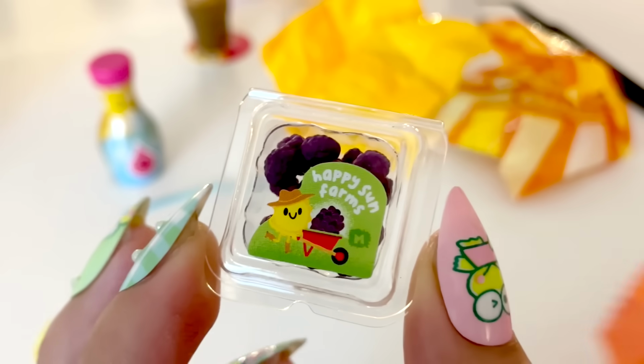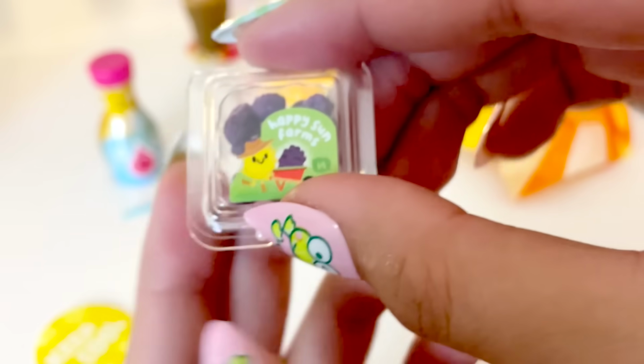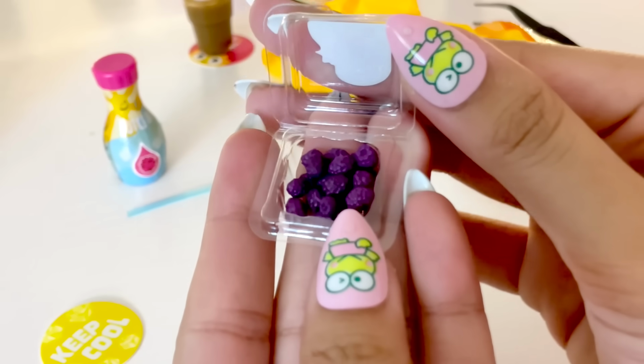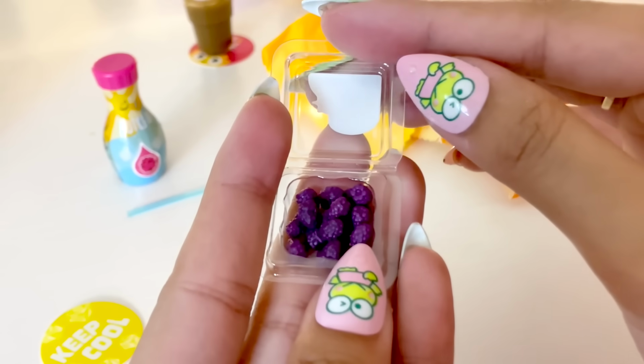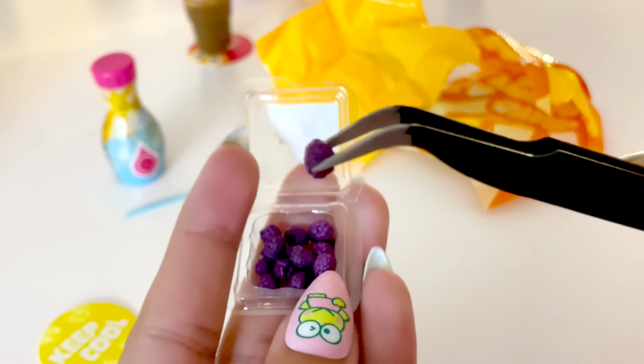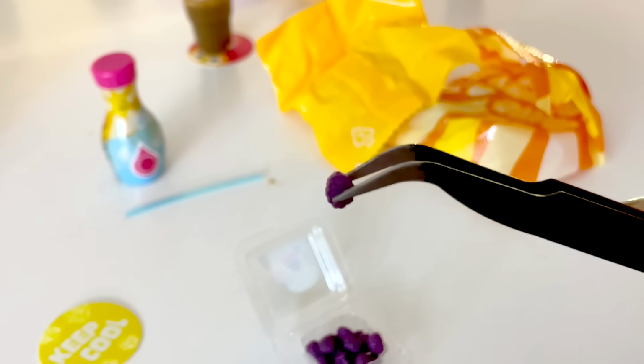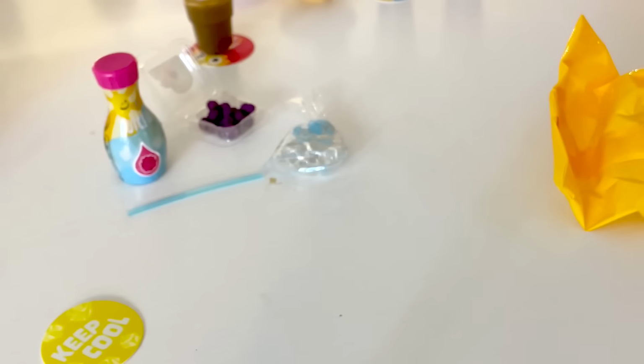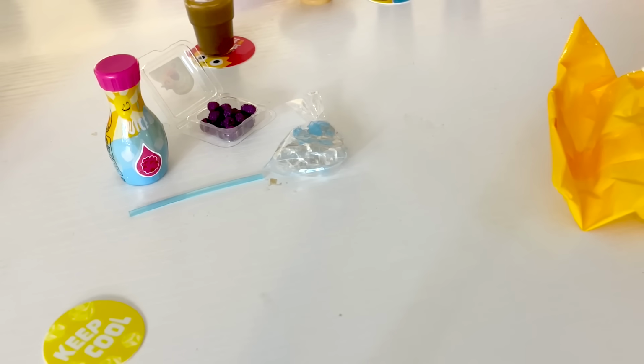I love how they package the food, just like how they would at the supermarket or something. It feels like I'm actually making something that I'm gonna eat. Oh, so cute. This is what they look like up close. They even have the little raspberry texture on them, which is kind of bumpy. A little bag of ice. So we are making a nice, cool little drink here. A nice little fruit drink.